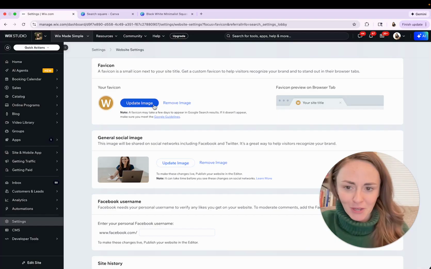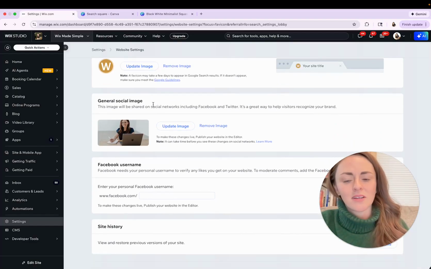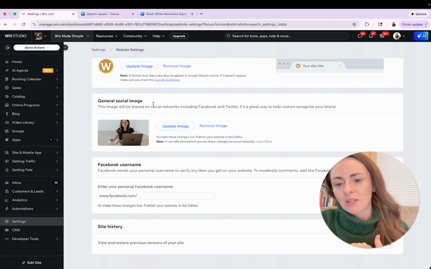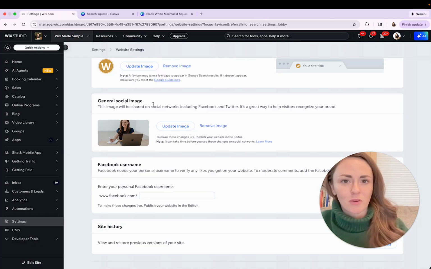It doesn't have to be complicated. The other setting in here that we're going to look at is this social share image. So when you are using a link and you are sharing it, whether it's in a text message, on a social networking site or something like that, it's going to pull an image from your website. And if you don't use this setting back here and set the image you'd like it to use, it will often just choose a random one.